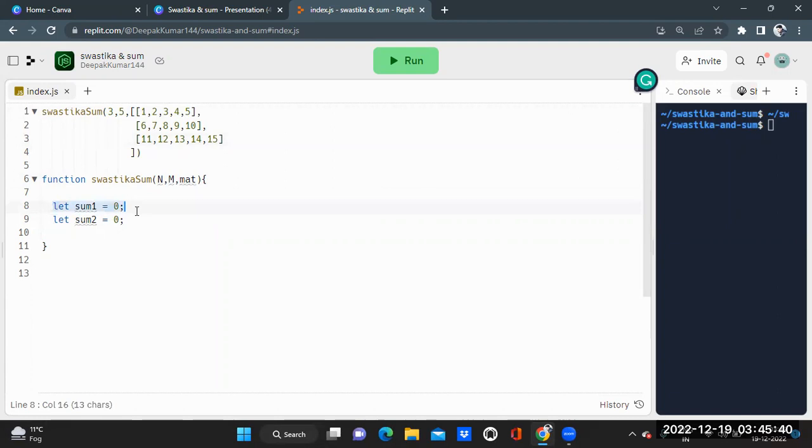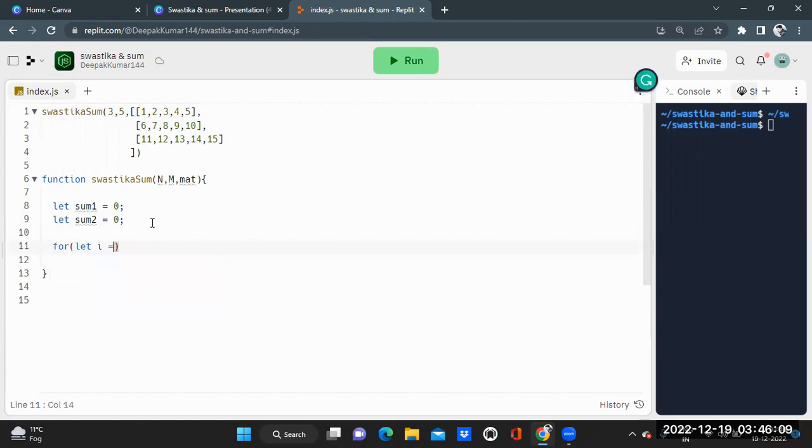We declare a variable sum1 equal to 0 and sum2 equal to 0. What is sum1, guys? Sum1 is from here. Top to middle row, then traverse to the last item, and from the last we have to traverse top to bottom. So let's code with me.